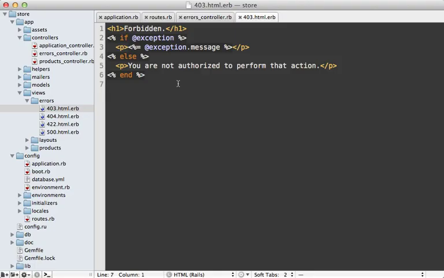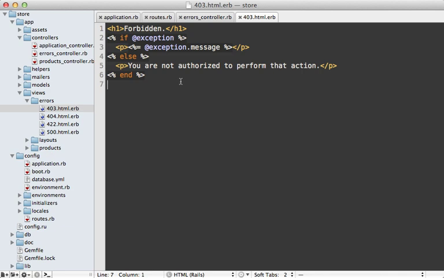Being able to handle exception error messages dynamically like this gives us a lot of options, but it's best not to go overboard because you want to avoid raising an exception within this because, you know, this is handling the case that an exception was already raised and it won't handle it very well. So just try to keep it simple, but it is nice to have some dynamic flexibility within the error pages.